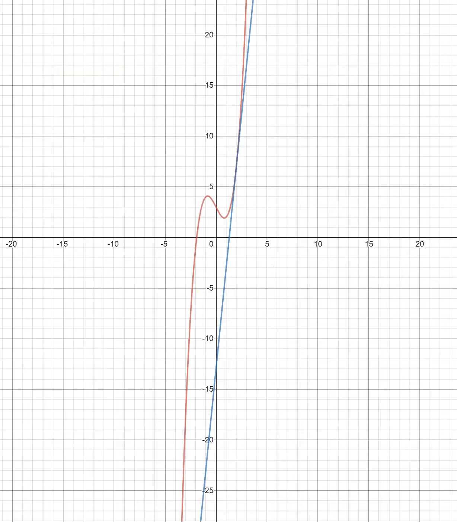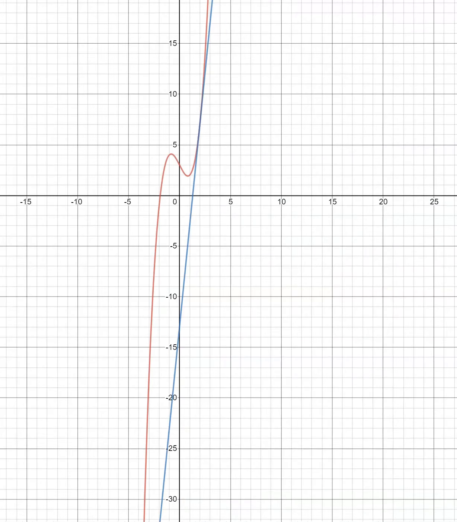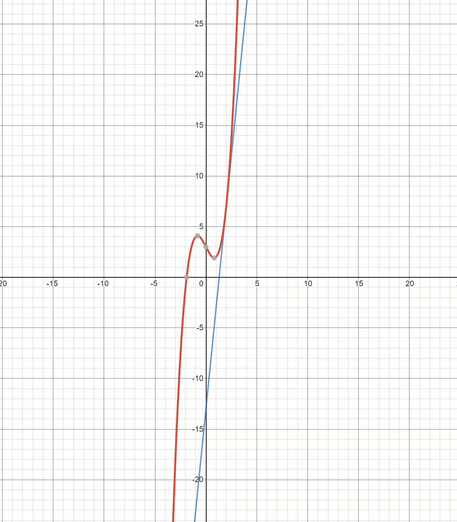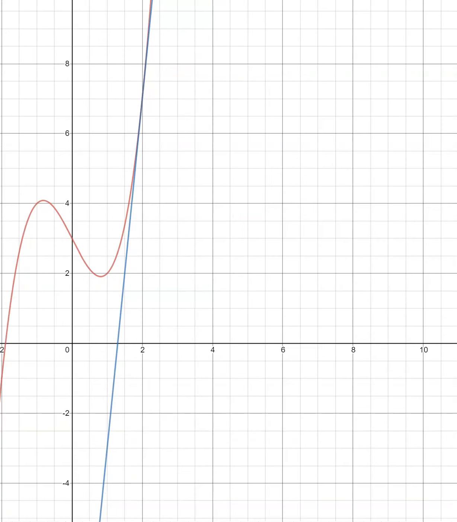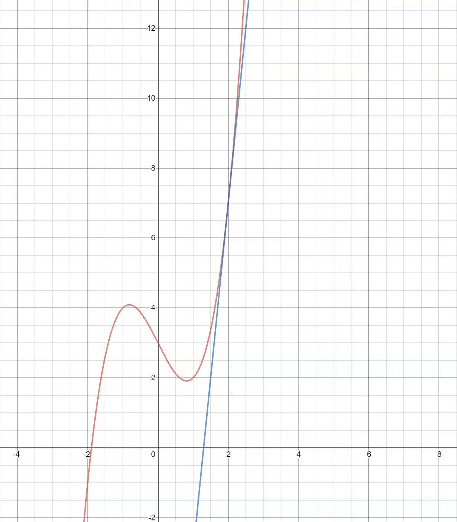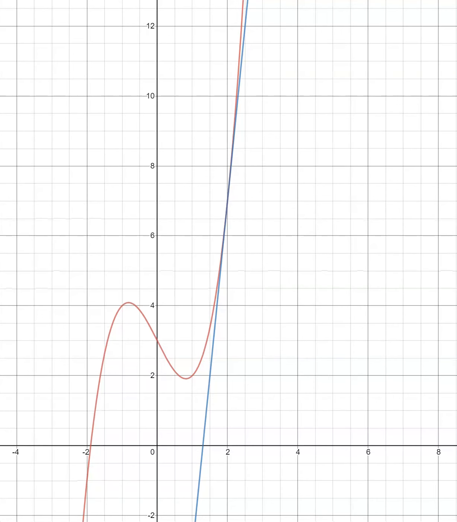So to illustrate the idea, I have the graph for you here. This red one is our polynomial of degree 3, x cubed minus 2x plus 3. And our focus is at 2, so let me go a little closer. At 2, we have the corresponding coordinate to be 7. So at 2, if you draw the tangent line, we know that the blue line is the tangent line, and it passes through that curve at x equals 2. The corresponding point is 7. So let's keep that handy.